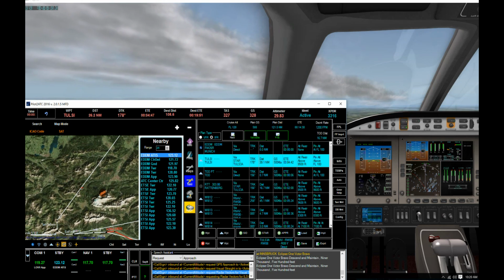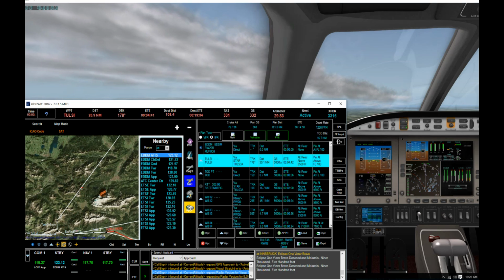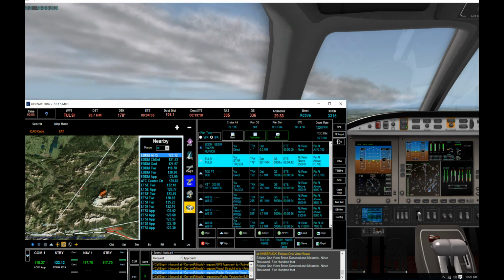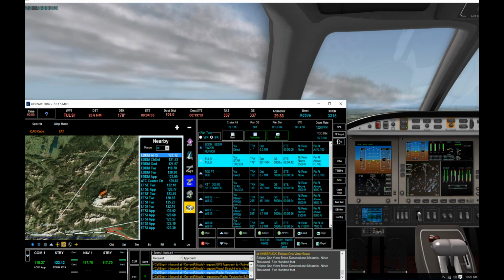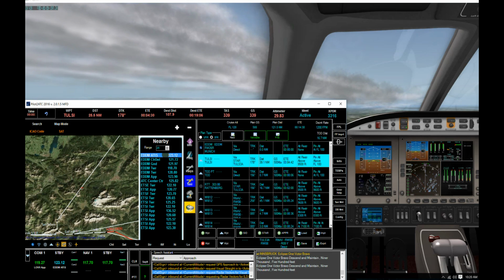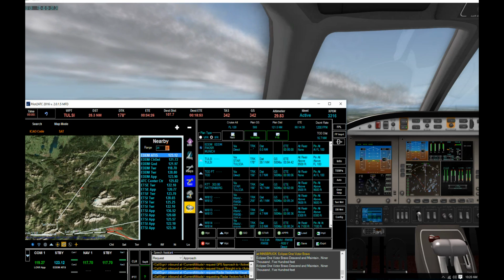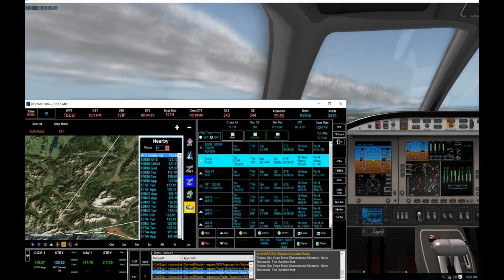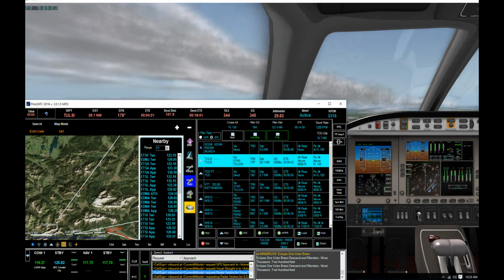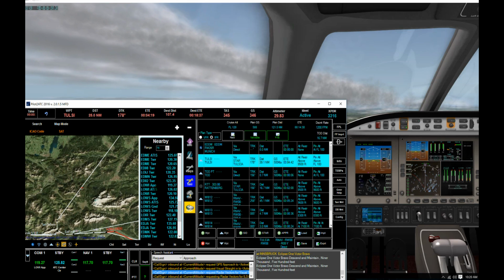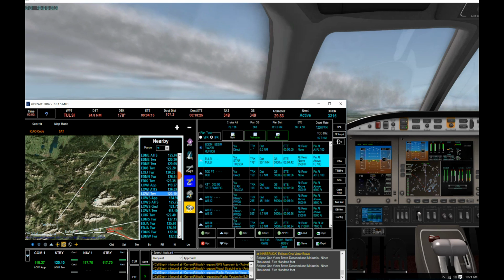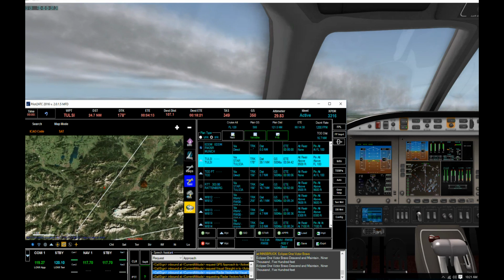Okay, just like in flying, when you're using your own voice, if you're using SayIt, you need to try and stay ahead of the airplane and anticipate frequency changes and that sort of thing. The next frequency change is going to be to Innsbrook Tower, since we're already on approach control. So one of the things we could do is increase this range here and then look down towards the bottom. Since it's pretty far away, there's Innsbrook and there's the tower. So we've got that tower frequency here. In case we need it, we can close this and get a little bit bigger map.